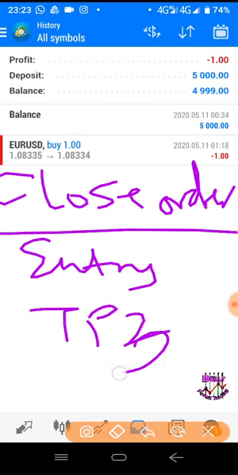Maybe TP3 is the one you're going to use. I think explaining this on desktop would be much better. I will try and explain it better on desktop, with a laptop or something, to expatiate it more.